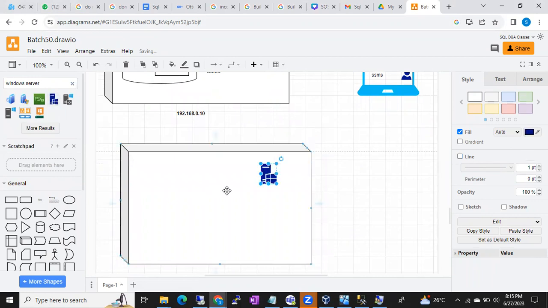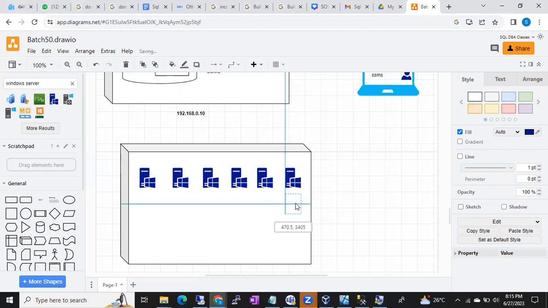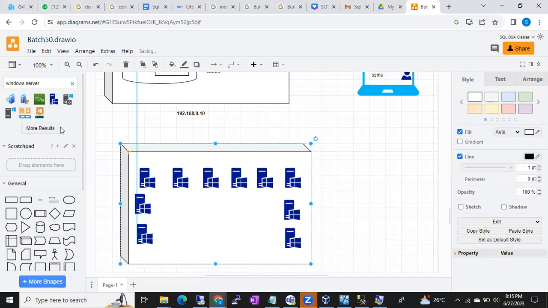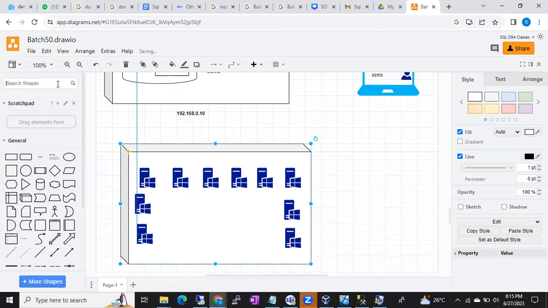Imagine these are 1, 2, 3, 4, 5, 6, 7, 8, 9, 10. Now 10 servers are there. Abhi wants to connect to all the servers. Let me use this user.